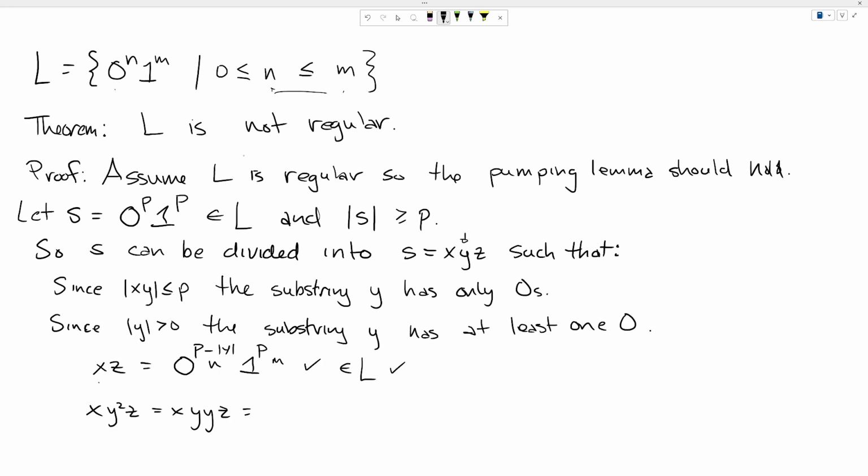What happens if we change it by adding a copy of y instead? Now our block of zeros is still going to have p, but it's going to have more symbols in it. We got extras in there, and our other block is still unchanged. Now when we compare our n to our m, n is clearly larger than m, and maybe I will state that here. Since p plus the length of y is greater than p, we know that this string is not in the language. This is the contradiction that we're looking for, so we're actually good. Now we pumped down and it didn't work, but we pumped up and it did work, so we're good.